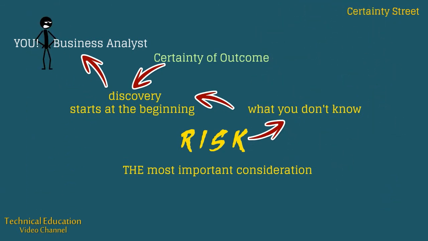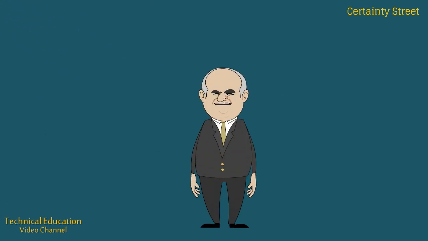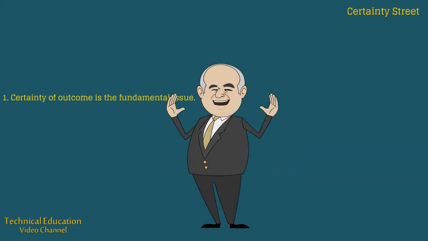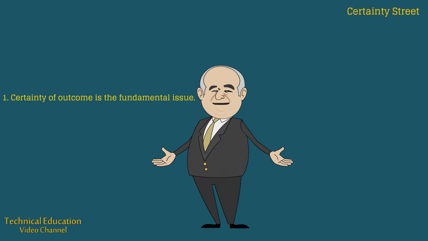Hello. Without an acceptable level of certainty, businesses would not be built, money would not be lent, and the world could not work as it does. This, then, is the first in a number of key principles we will introduce here. Certainty of outcome is the fundamental consideration in all change projects. But there is no such thing as complete certainty in project terms, only degrees of it.